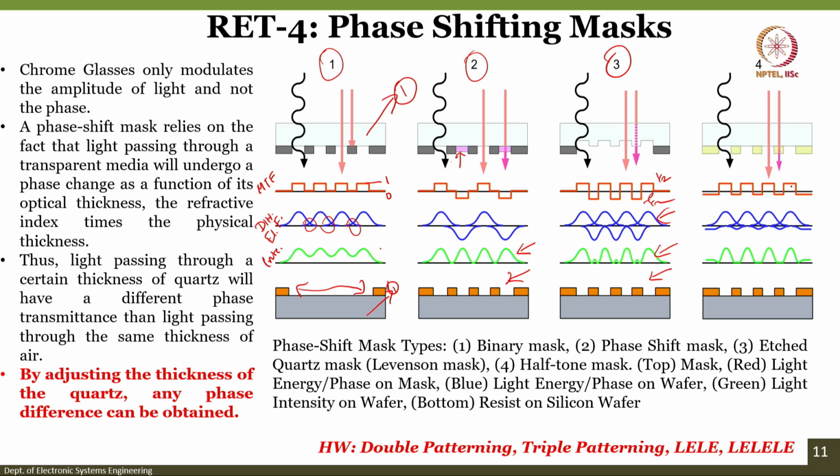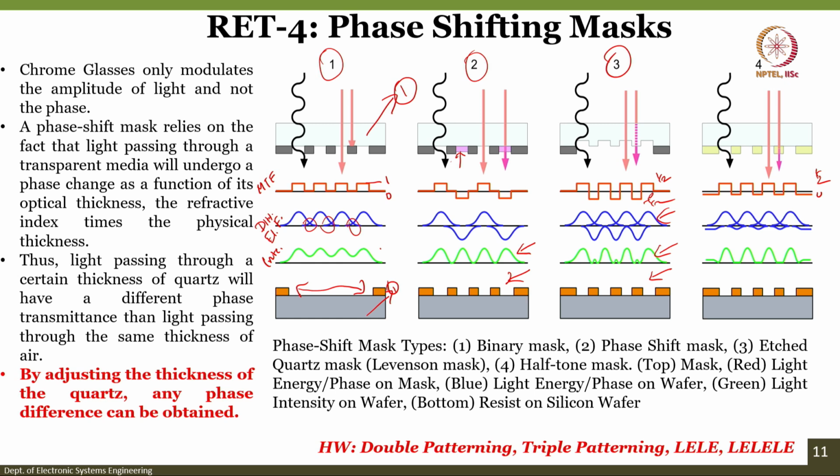And finally, if you are using a half tone mask it is 1/2 and 0 or something like that. So, based on the thickness you can tune the mask transmittance function, that is where everything begins, and then you can calculate your intensity to get an idea of how the solubility of PR will change. This is of course after development. After exposure you have to follow the post exposure bake and development and all the steps.